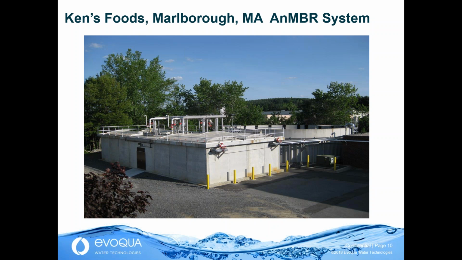Installing the anaerobic MBR allowed the plant to be upgraded within the limited footprint available, because existing infrastructure was reused on site, and that is what allowed the flow through the plant to be increased without increasing the structures on site. The only thing that was really added for the anaerobic MBR was these 4 membrane tanks, because we used the existing anaerobic digester that was on site. You can see the 4 membrane tanks, with the roofs on top of them. And then on the other side is an SBR, converted to a one-stage aeration tank, which polishes the effluent from the MBR before it's discharged to the city.